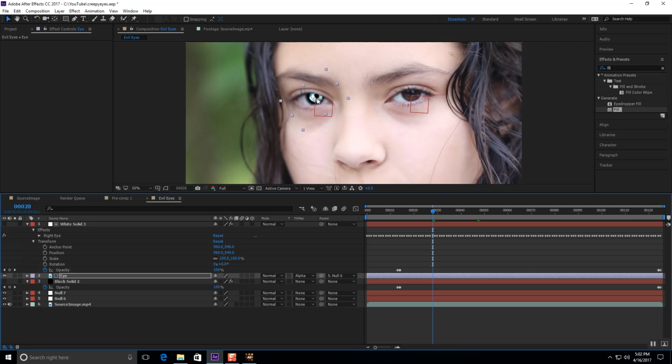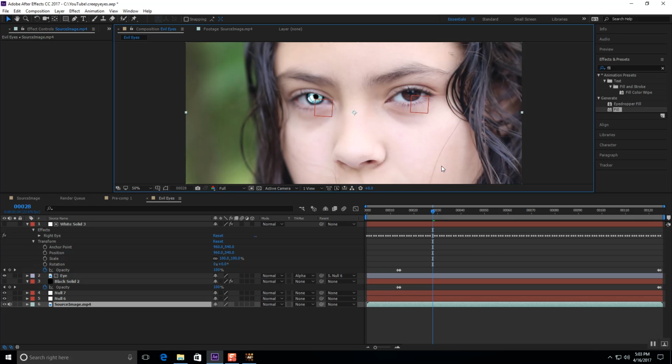What we want to do is blend in this edge. Boom.